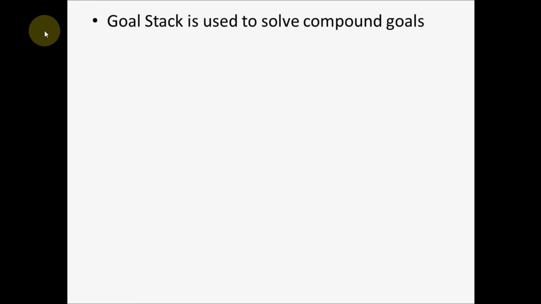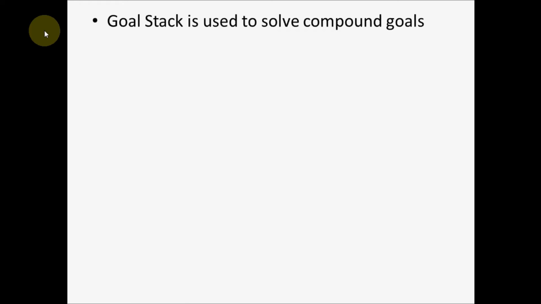Given an initial state and the final goal to achieve, goal stack starts with the goal state. All the predicates which are there in the goal state are given as input to this goal stack. In fact, goal stack is initialized with the predicates from the goal state. That's why it's called a goal stack. And then with the series of steps that it takes, it ultimately comes up with a plan, a sequence in which the operators can be applied to achieve the goal.